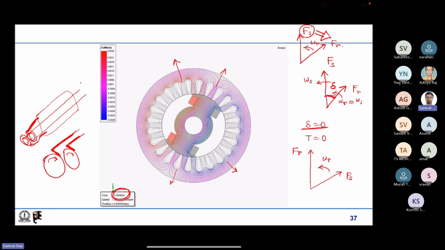And we have seen that if the rotor itself rotates at the same speed as the synchronous speed, then we can have two magnetic fields that are stationary with respect to each other. Because the stator magnetic field is rotating at omega s and the rotor magnetic field is also rotating at omega s, they are stationary with respect to each other. And we briefly understood the principle of power transfer. Whichever magnetic field leads, power transfer happens from that to the lagging one.